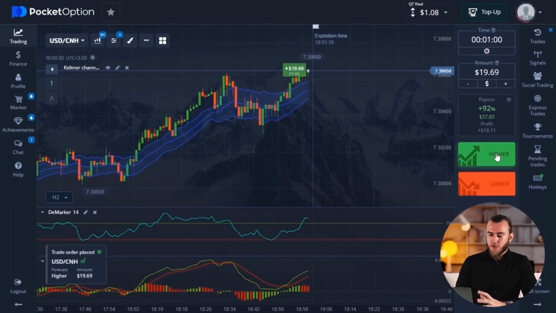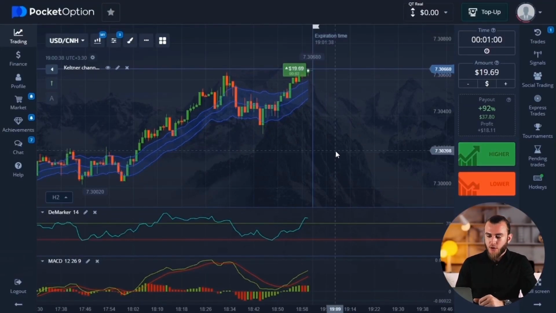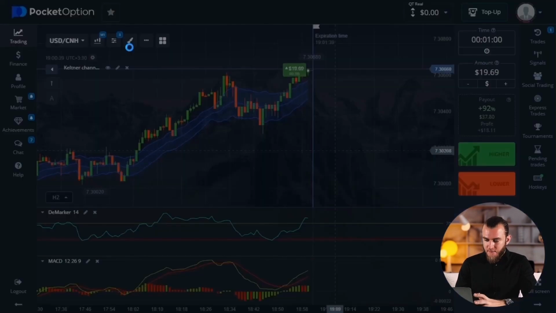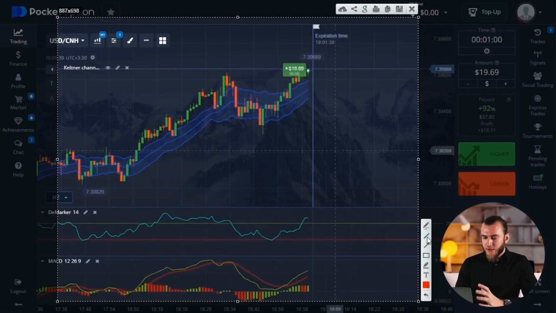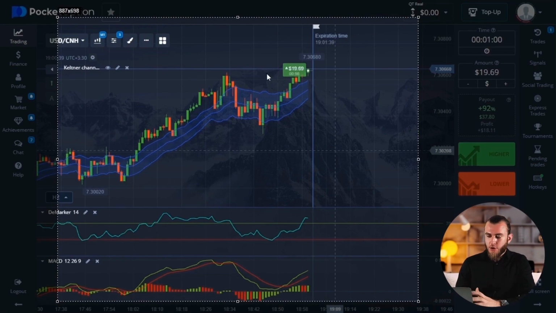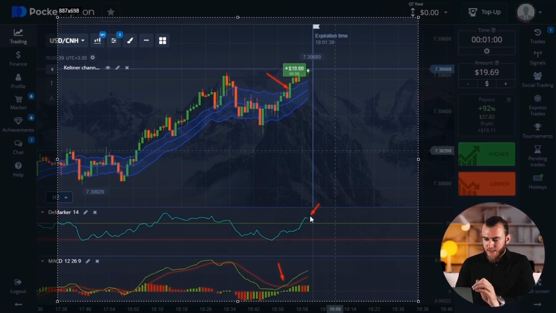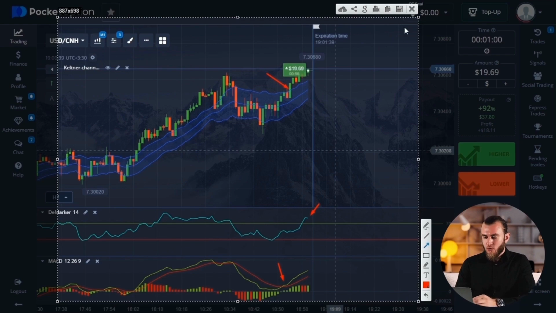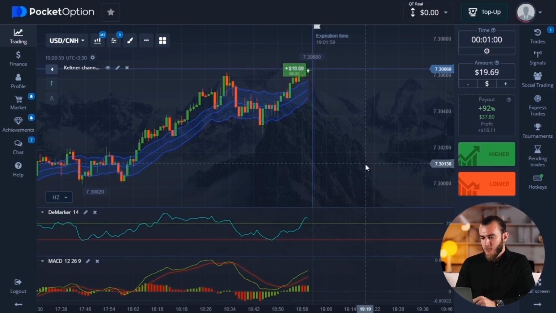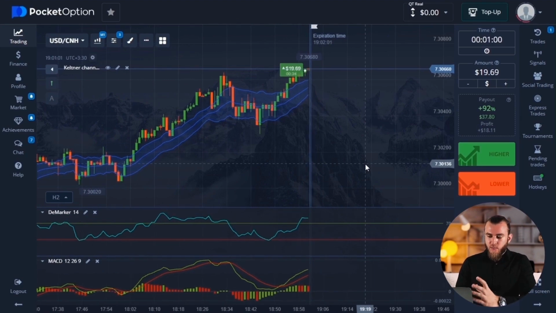And for now, let's continue testing the DeMarker indicator. I believe it is appropriate to open an option now to increase the exchange rate of the dollar-yuan currency pair. Attention to the chart. I will explain my reasons. As the previous time, the Keltner channel is broken only at its upper boundary. This is a signal for growth. The green MACD line crossed the red one and is also higher. The DeMarker indicator entered the overbought zone and is currently located there. The combination of these signals is more than sufficient to anticipate an upcoming price increase.